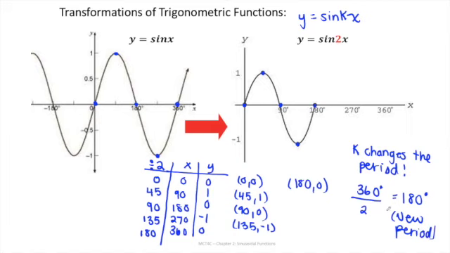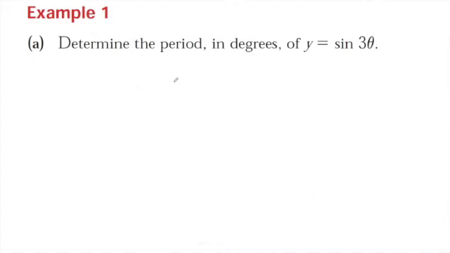Okay, so that is the way you're going to calculate it as well. So we'll go on to another couple of examples of determining your period given an equation. Determine the period in degrees of y equals sine of 3 theta. It doesn't matter. This would be the same if I said y equals sine of 3x. It's the same thing, okay?